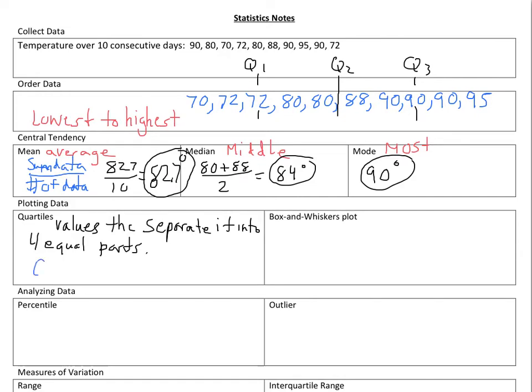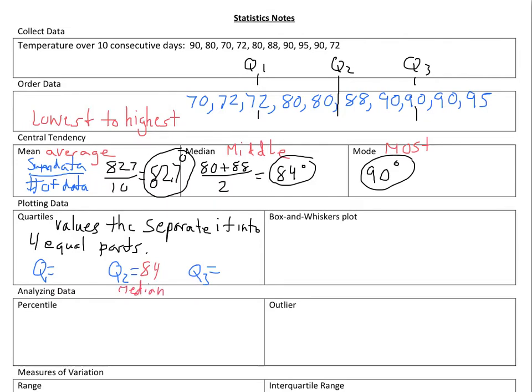So, we have a Q1, a Q2, and a Q3. Q stands for quartile. So if we look at the graph, that's Q1. The median is always Q2, and Q3 is right there. So Q2 is easy. Q2 is always the median. You might want to write median underneath that. It's always the median.